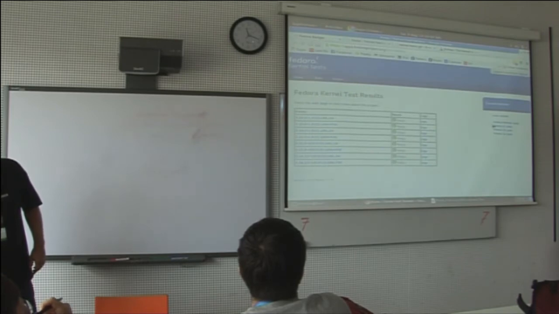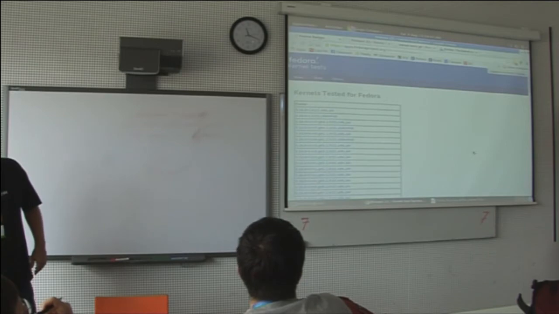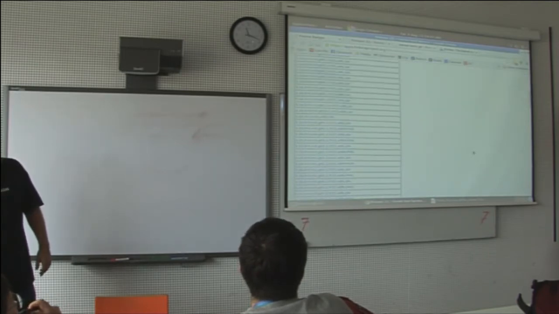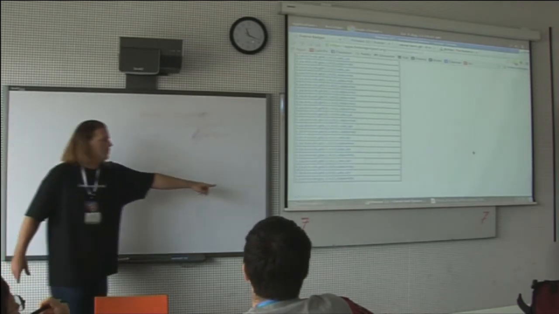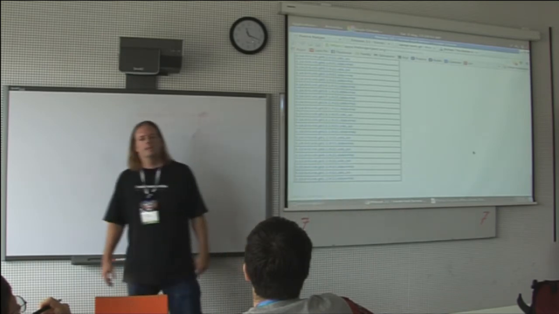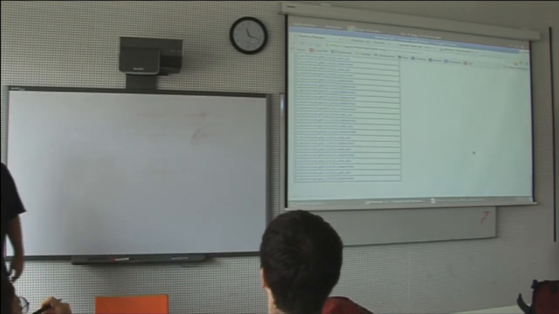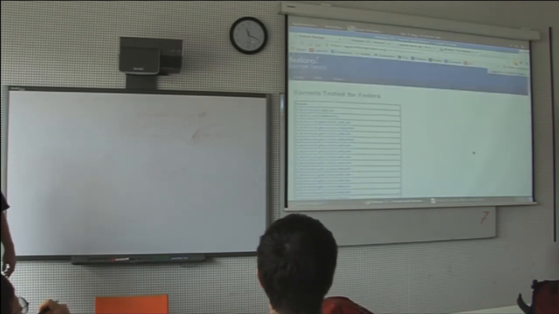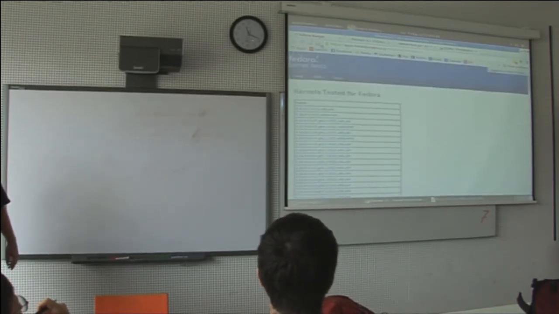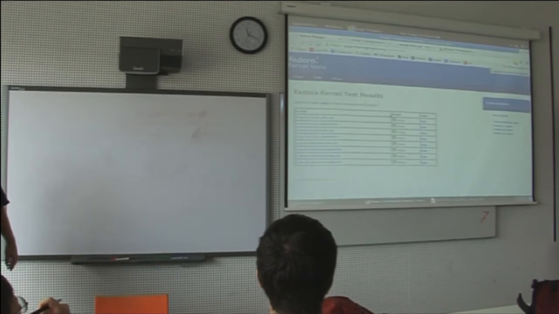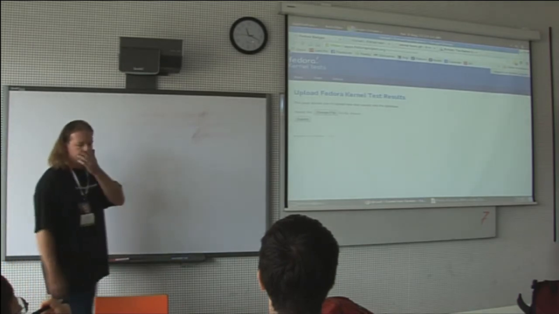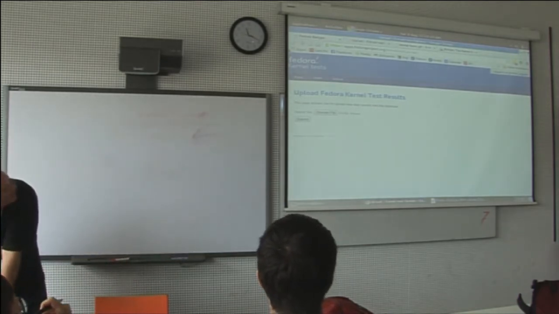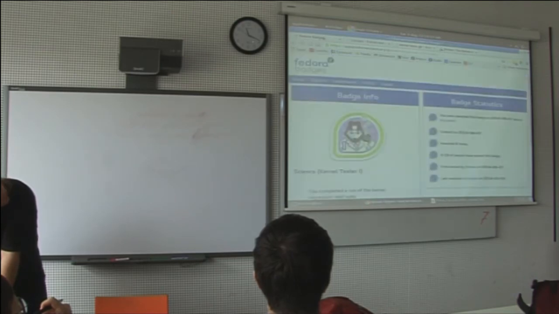And then when we go to a release, you can see every kernel that was tested for that release. And FC21 is big, 19 and 20 aren't that big right now because you can see we start down here with Rawhide. That was the point that FC20 was branched and we started building kernels as FC21. To upload, you can go over here, choose a file, submit, and it gets uploaded. And you can get this nifty badge.